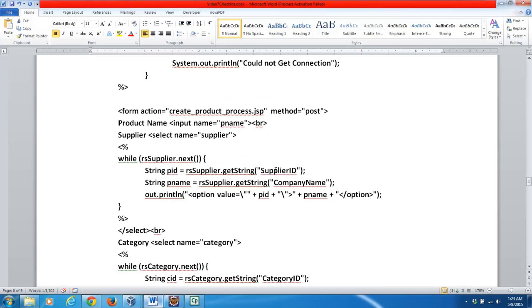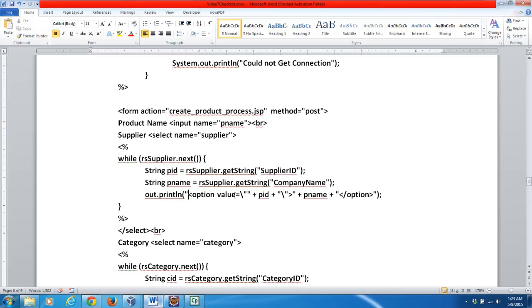so you can get the ID of the supplier and the name of the supplier for each record, and then you print out options. So select, if you go for HTML, the combo box is select. Each of the items inside the combo box, you need to use tag option.